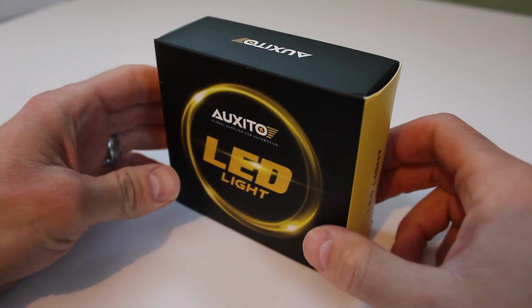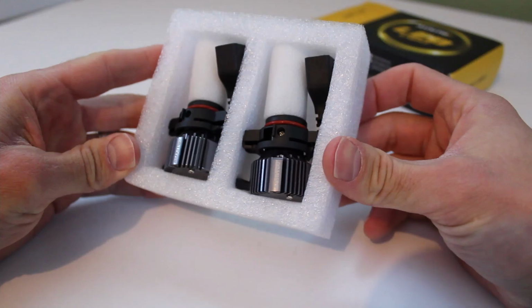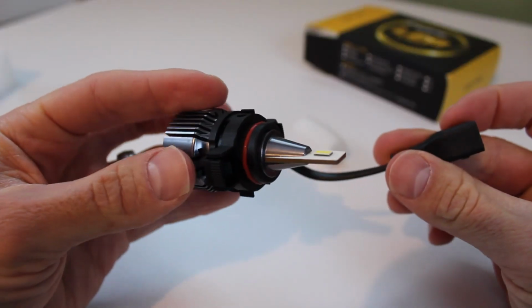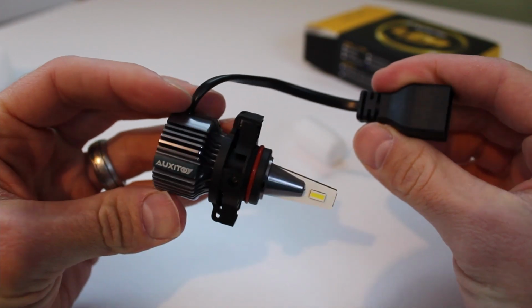I've reviewed about 4 different types of lights between headlights and fog lights. I've had 0 issues over the past couple months with the different types of headlights, fog lights, and other LED lights that I've used from AUXITO.